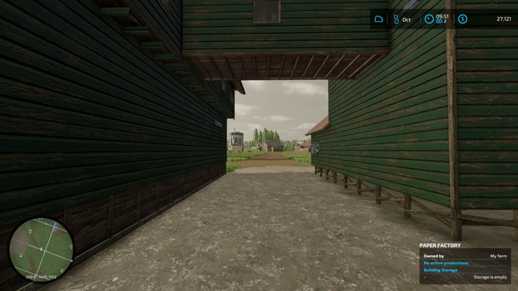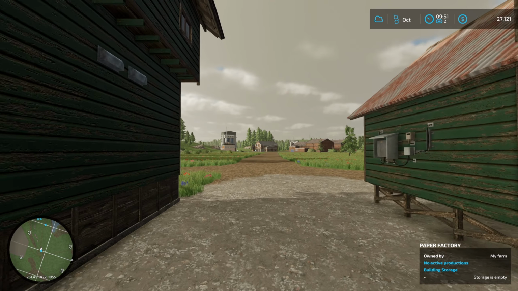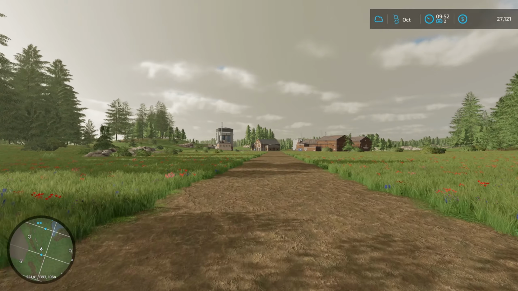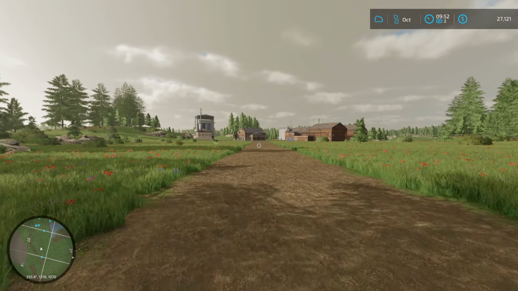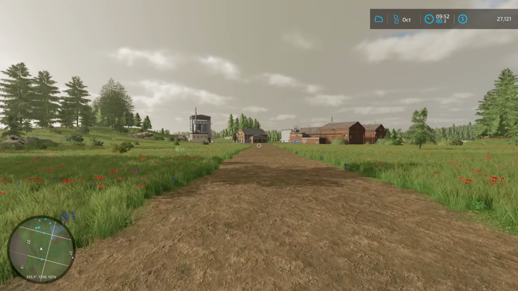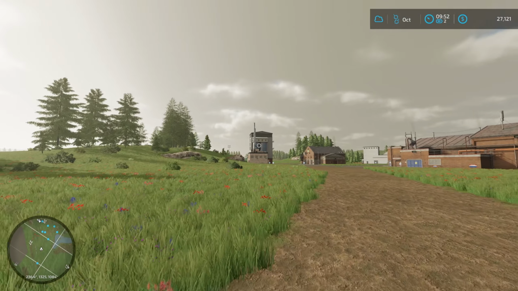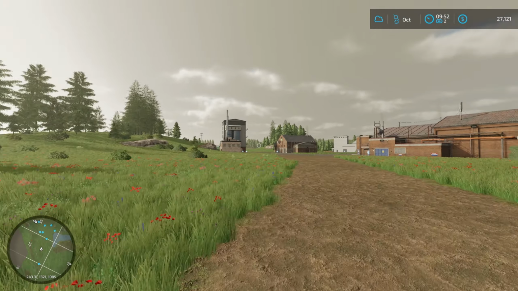It is October, walking through all of our new productions that we made last episode. That was the paper mill. And then in front of us we have our new potato crisp factory on the right hand side here. This is the cereal factory on the left. This is one of the premium ones to do. I think this is the barrel factory, I think. No, so this is the preserve factory from Premium.